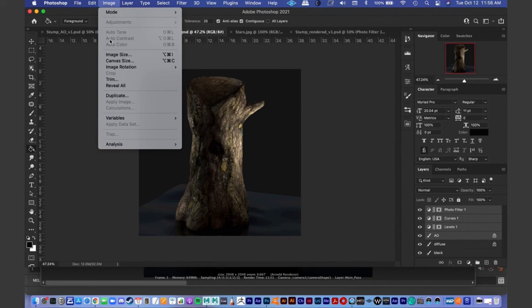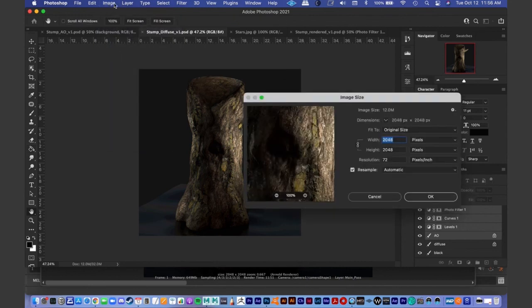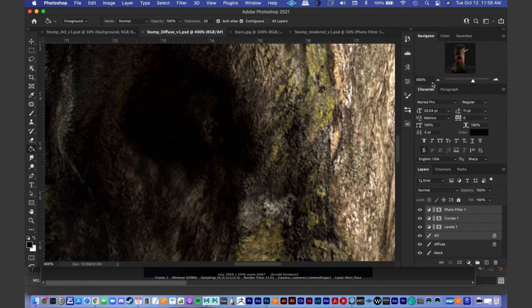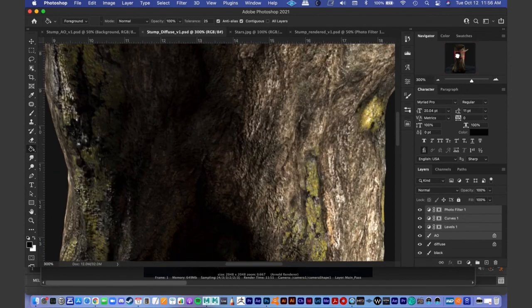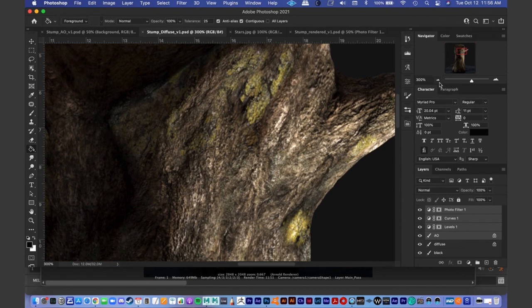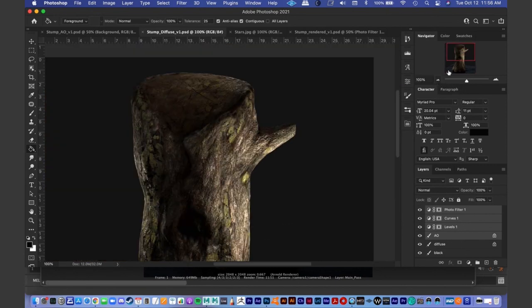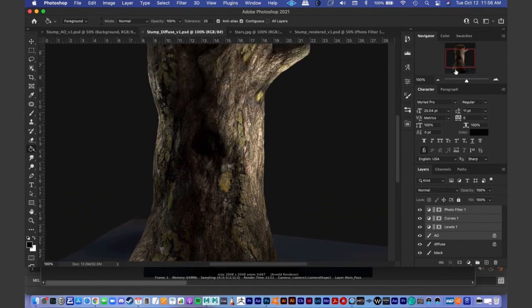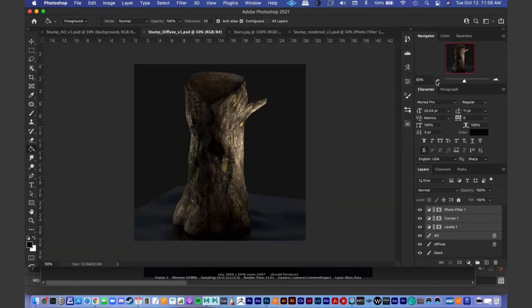And keep in mind, if you go to image size at the top, it shows you exactly what your render settings are here. So 2048 by 2048 is pretty good. I think 4K would even be a little bit nicer here because I am seeing some of this detail is still a little bit pixelated, but that's still pretty nice detail. And so 2K to 4K, in that range, is kind of ideal here.